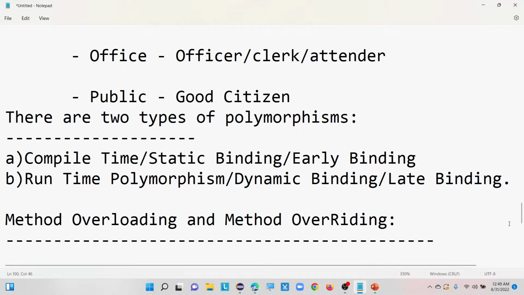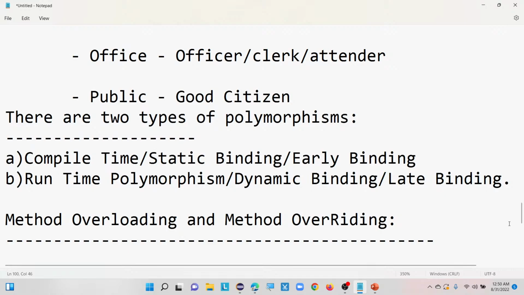Method names are the same but different in the parameters we are passing. The first method, method a, has two parameters, int a and int b.